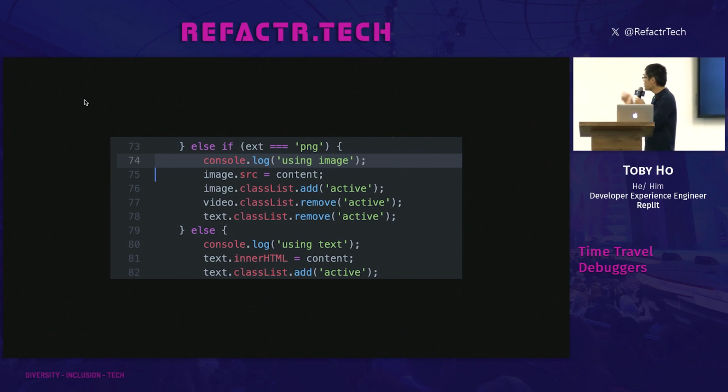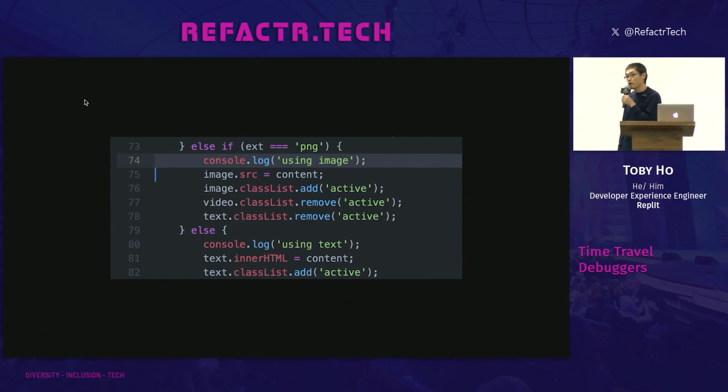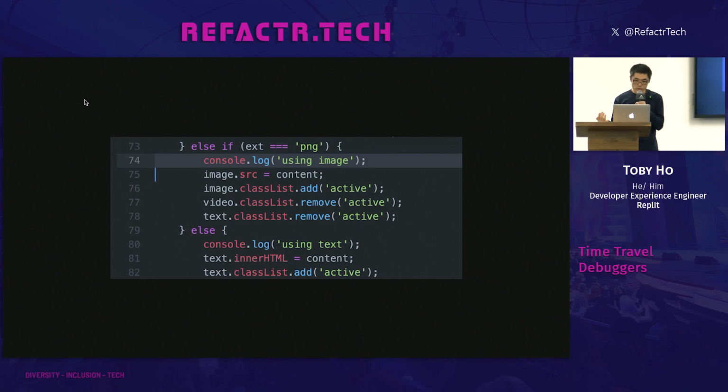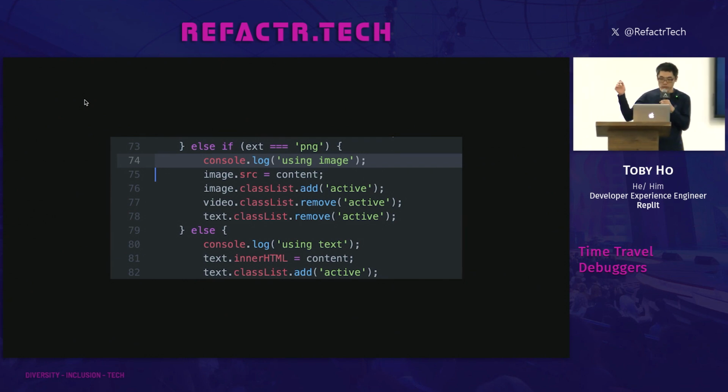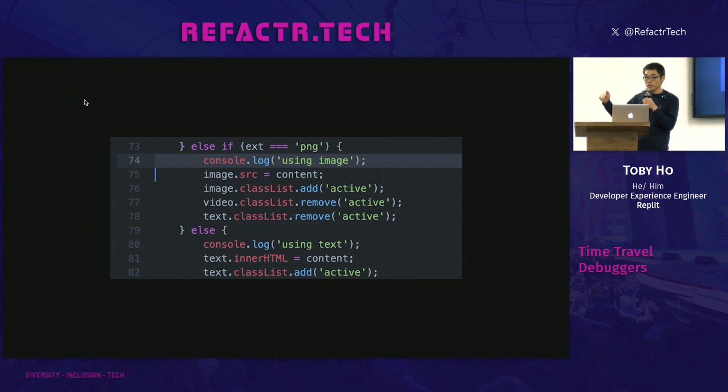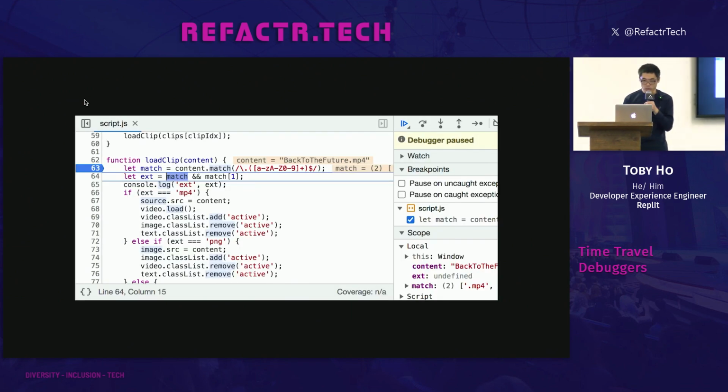So print debugging, what are the problems with print debugging? Well, it's tedious, that's one. And also it feels dirty because you're not really gonna wanna check that in, right? This code is temporary in nature, and all of the developers I work with, they don't really wanna do it because it feels temporary. And another issue with it is when you have too many logs, it becomes difficult to sift through all the volume of logs.